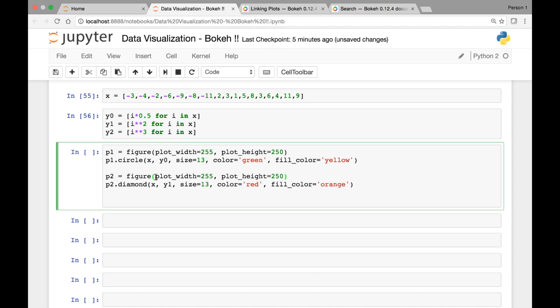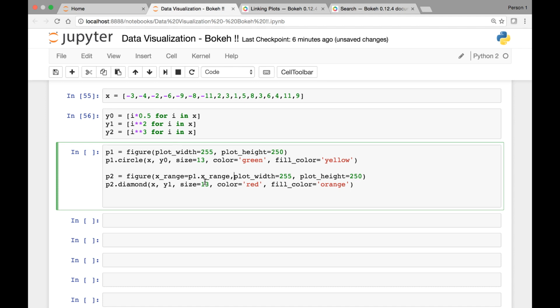So we have our figure, and then the first attribute is known as x_range, and we'll set that to be equal to our first figure's x_range. So you have x_range of figure 2, and we'll set it to be equal to your first figure's x_range. So now the x values are linked.